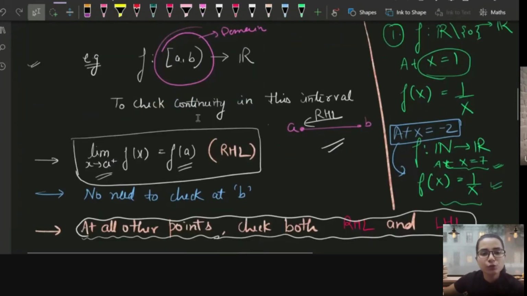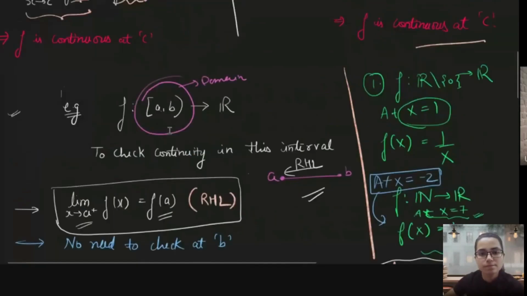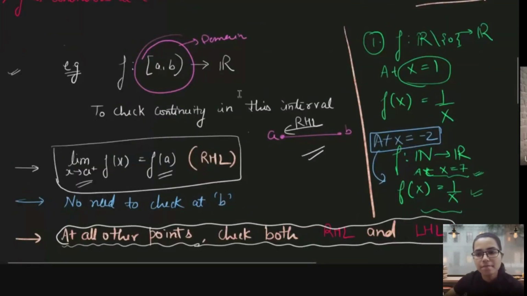Okay, so what will you do for B? Can anybody tell me how to check the continuity of f at B? What steps do I need to take to check the continuity of f at B? Can anybody answer? It will be great to have an interactive session because it will help you a lot. Okay, anybody?